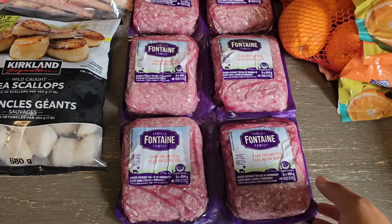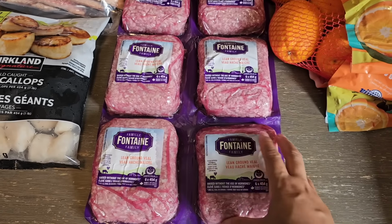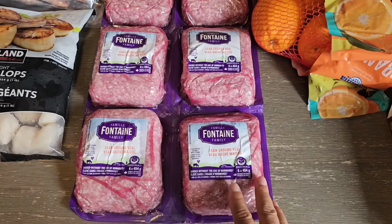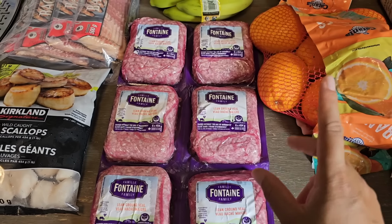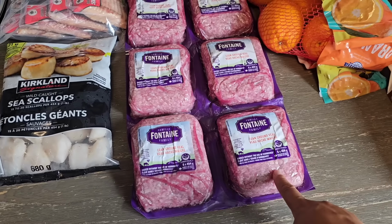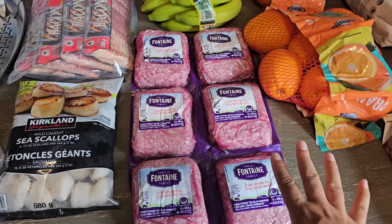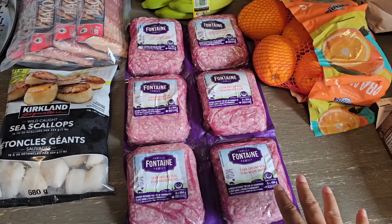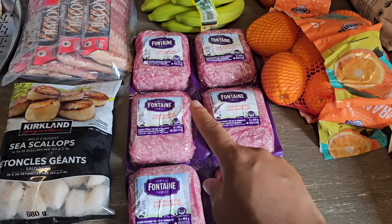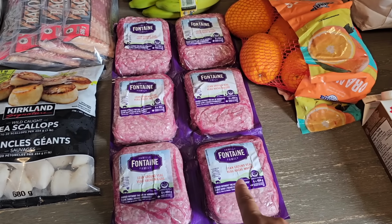He likes the veal, and I like that it's an exotic meat. It's not just chicken. So 1 pack of this usually serves him for an entire week of eating, like 5, maybe 6 days. So this is something that he loves, and he also likes it when I do it with coconut oil. He loves that flavor, and that's a good oil to use with dog food. So yeah, this is T-Bone's meat for July and August. 4 weeks in August. And I think there's 2 more weeks in July that I need to cook for. So yeah, this is gonna last us. I won't have to buy it again until close to the end of August.